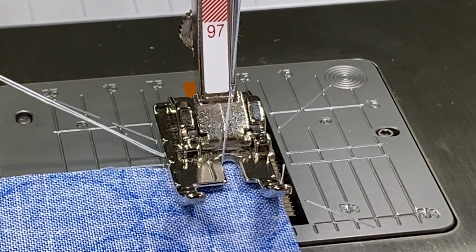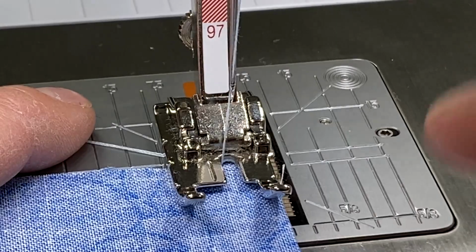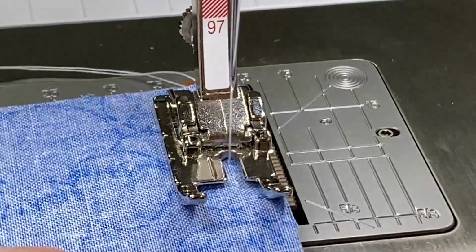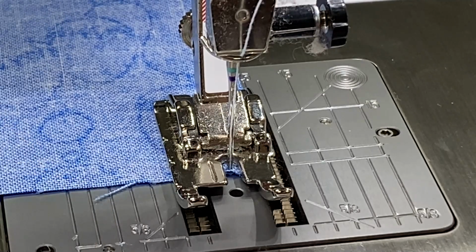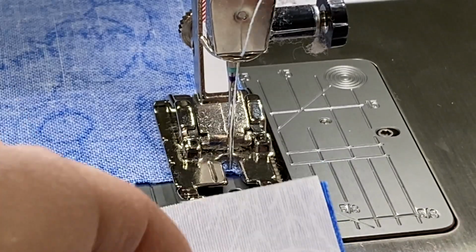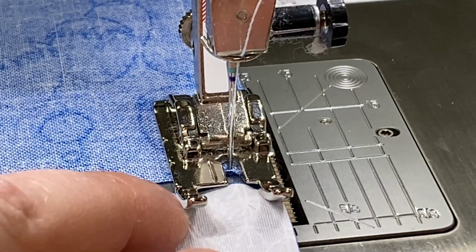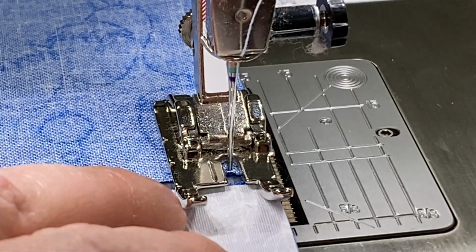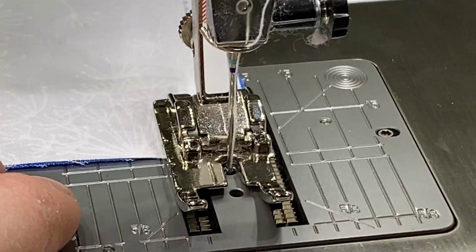Don't forget, when you first start sewing, it's important to not really hold your threads, but put your little finger down on the thread so they don't get sucked down in the machine. And now when I get to the edge, I'm going to stop. I'm going to take my next set, lined up perfectly together, all neat and tidy, and I'm going to bump that right under my foot. I can lift with my little knee lever because I've got the freehand system installed on this machine. And now I'll do that again, and I'm just going to keep doing this through all of my pieces.